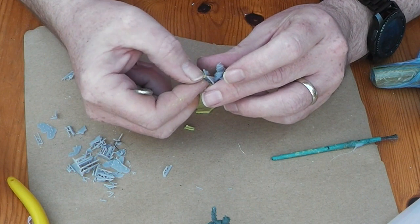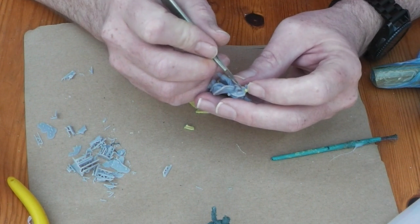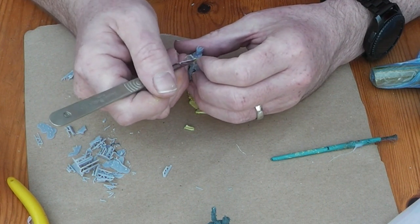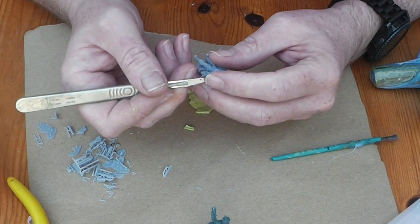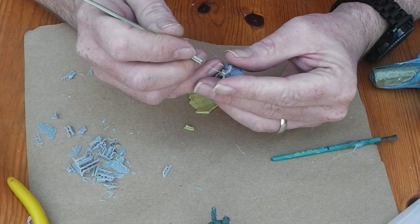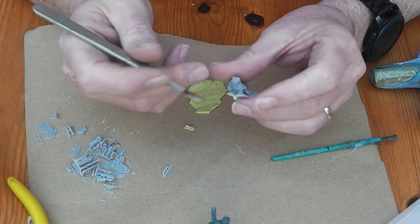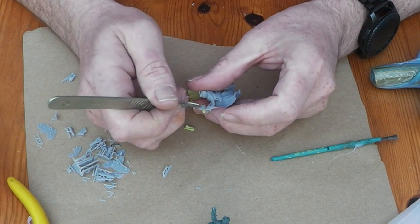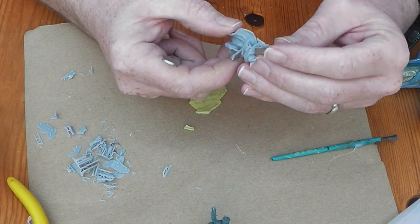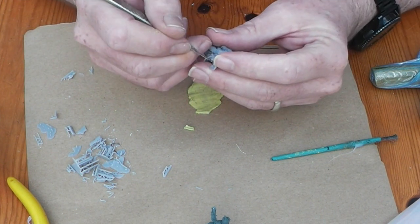Come on. Get my hand in the way of the camera here. Push this forward a little bit. Doesn't need any detail really on it. You can add a bead or line down the middle maybe and pull that up. Like so. Pretty good to me. Shaped up. So there's something that hangs over.